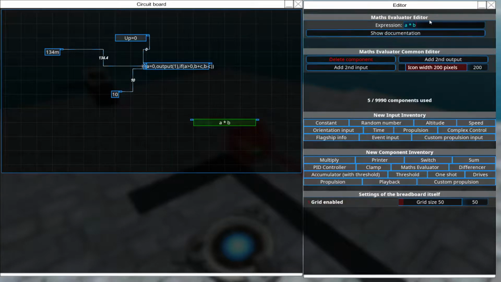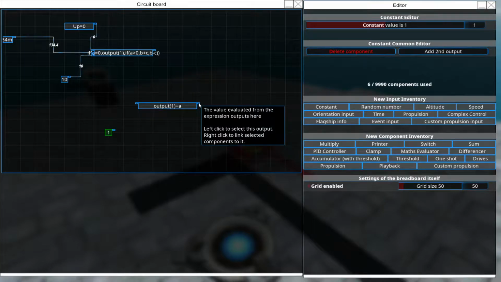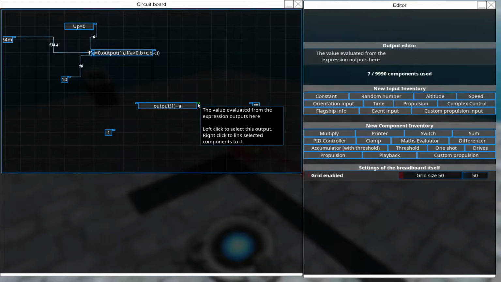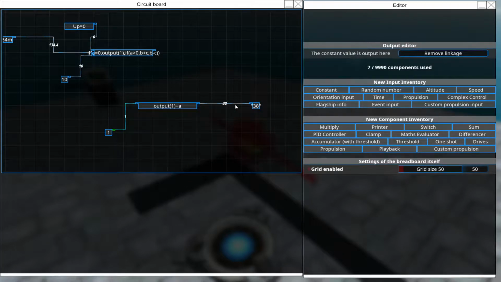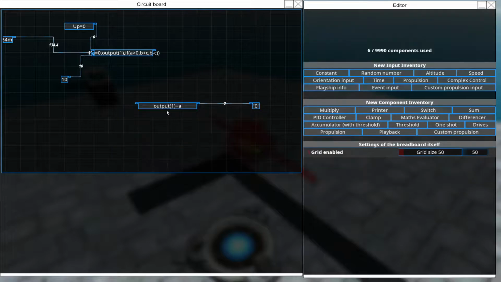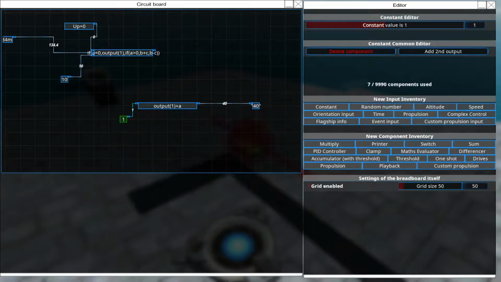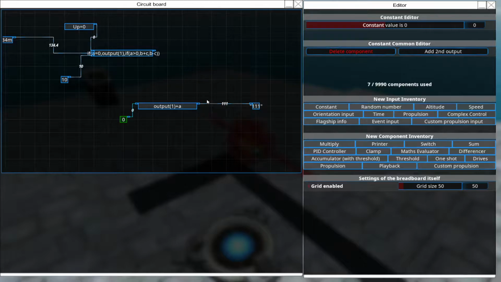I'm just going to write output 1 plus a. So this is input a, this is the output 1. Let me put a printer on there so we can check what the output is. Currently it's 0. And now I can add something to that, and you see, it now counts up. What's happening right here? It always adds 1 to the previous result.